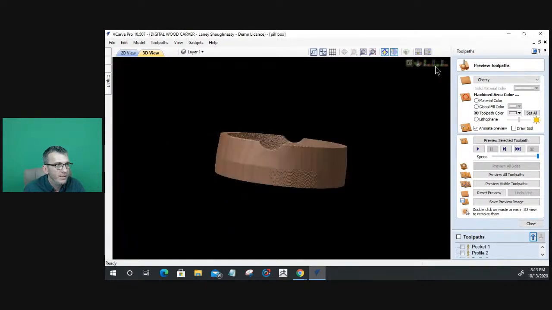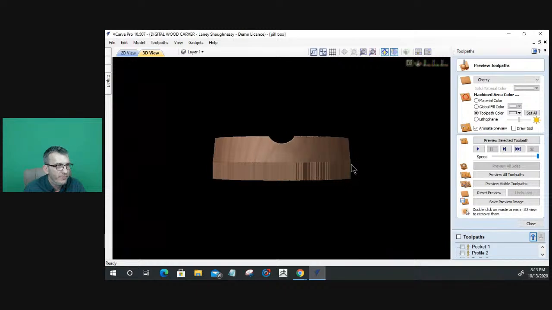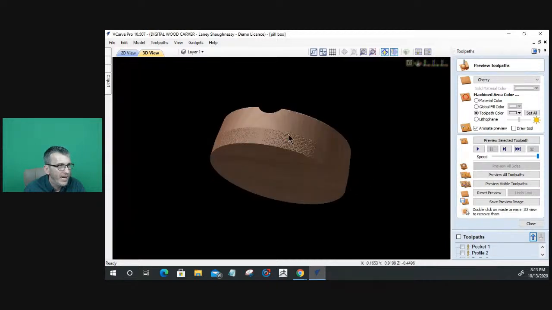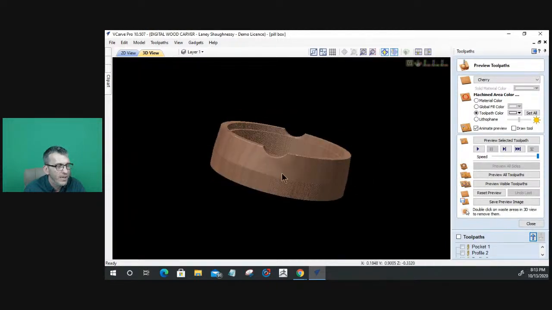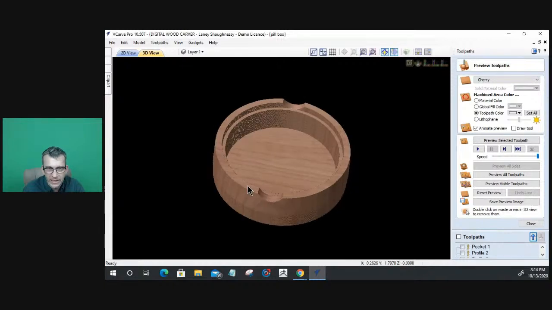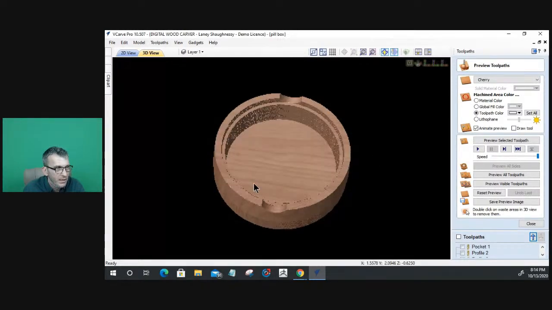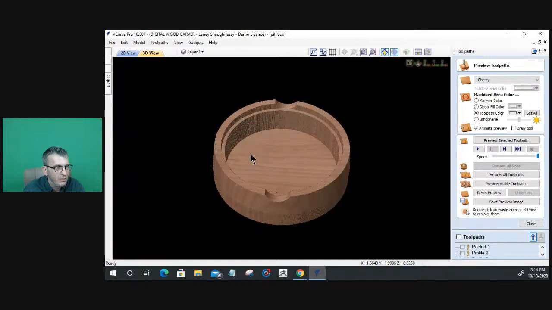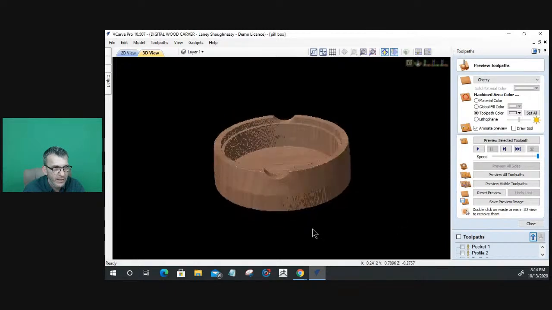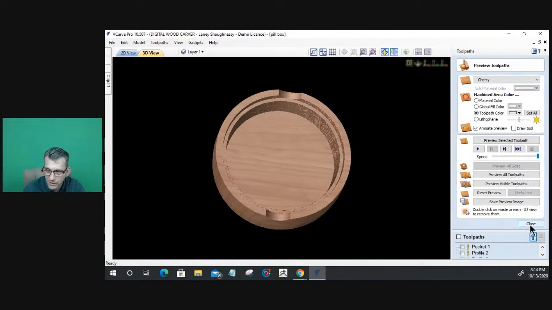And let me turn this sideways. That ball nose bit is coming from the bottom, cutting up, and inside that cut, coming up, back and forth. And it's doing the pocketing. It's doing everything. It's creating this groove. And I don't know how long that carving runs for this small of a project, but I can't beat it as a 2D project. This 26-minute project here for the lid has got to be much shorter.